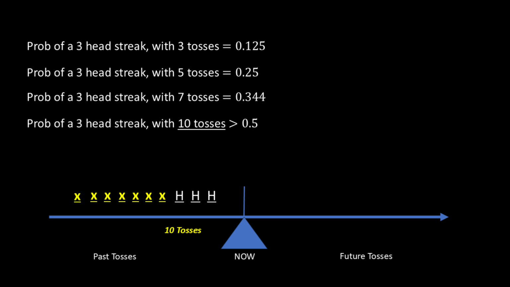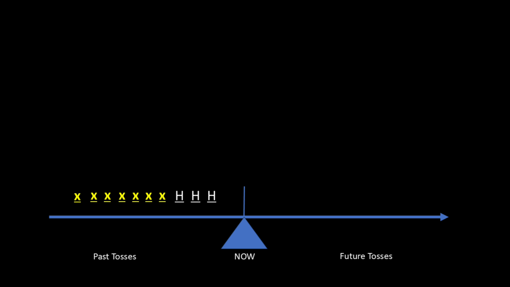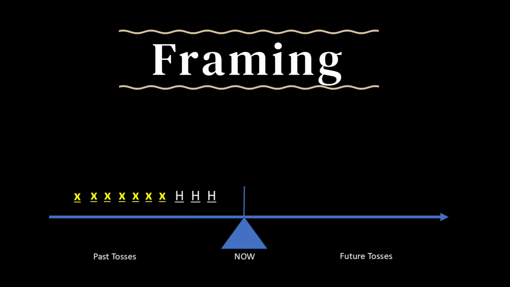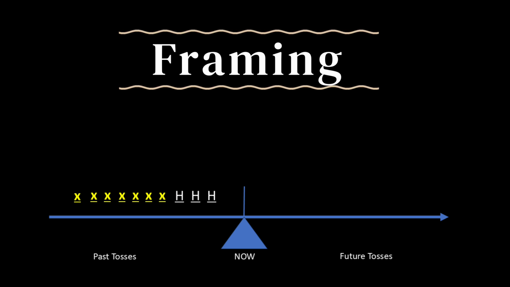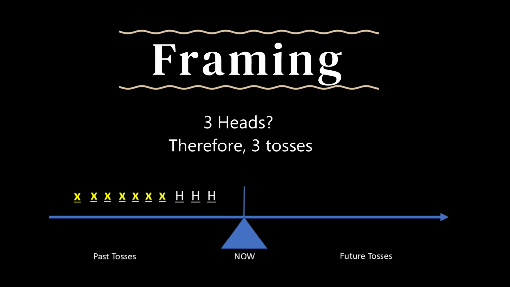In fact, for 10 tosses, the odds of a 3-head streak are actually slightly more than 50%, meaning it was even more likely to happen than not, contrary to our initial belief, simply because we limited ourselves to a universe of 3 tosses only. Do you see the problem now? You only think it is low because you're framing the 3-head streak from a 3-toss point of view. But that's faulty thinking. You just imagine it to be low because you heard 3 heads.